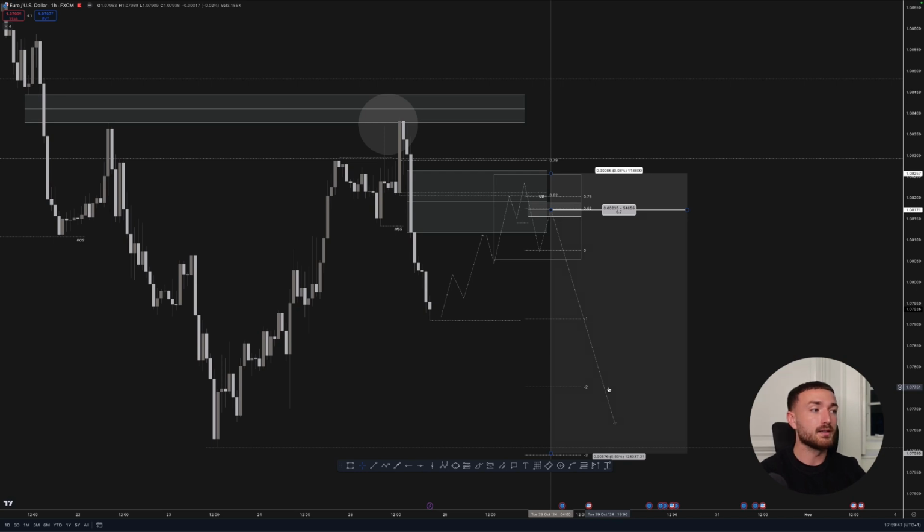And I do so by banking profits when price comes into profit, taking my SL to break even, and letting the trade, if it is correct, breathe. And when price is heading in my direction, I'm chipping away at the position and banking the profits until I've hit full TP. It's such a great way to trade, and that's my exit strategy. Then I also have my entry strategy, two different things which are so important.